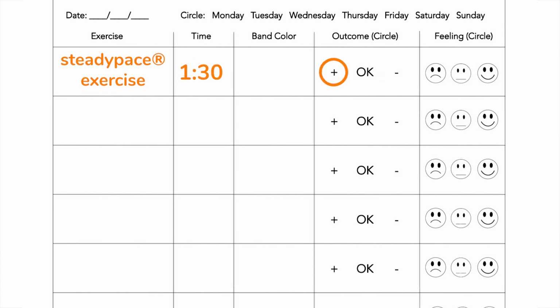The plus sign indicates that you need to make the exercise more challenging the next time you perform it, which I'll show you how to do when we execute the exercise, make it more challenging, that is. The OK will remind you that the band color or the resistance that you used during the exercise is appropriate for you. It did what it needed to do, it fully exhausted you, which means that you need to focus on just giving your very best effort next time and trying to beat your time that next time, okay?